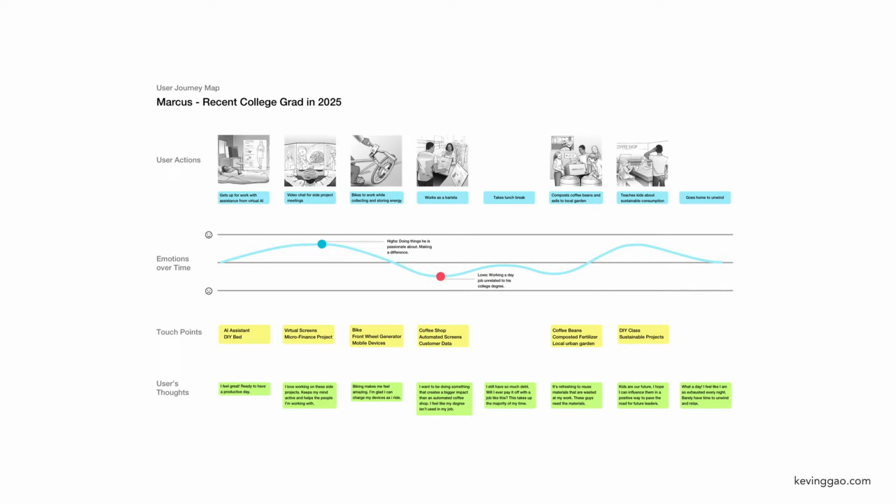In this case, I looked at the story that was created, and I created an emotions over time sort of journey to see where the pain points lie emotionally, when he's happiest, when he's most sad, because we're trying to look at his quality of life and how this app can help him utilize the resources of his passion and help him move from a coffee shop job that he doesn't enjoy as much to something he's more passionate about.